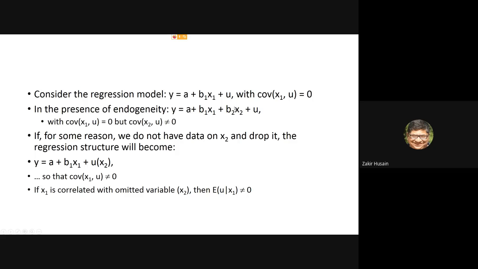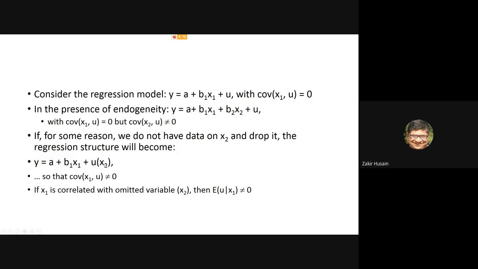Now, for some reason, we cannot capture x2. We don't have data on it, or there is a measurement error, whatever the reason. So we drop x2 from the model and we estimate y = a + beta 1 x1 + u. That means the error term now incorporates x2, as compared to the earlier model, where the error term does not include x1 or x2.